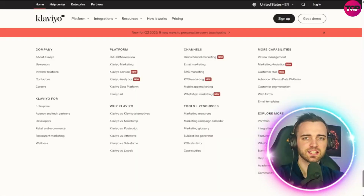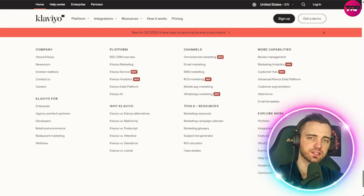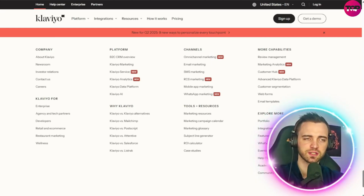That means marketing, services, and analytics all brought together by unifying email, SMS, mobile, WhatsApp, and even ads — all in one platform with no silos, blind spots, or extra tools. So instead of hopping between different tabs and platforms with a bunch of different subscriptions, you can have everything in one place and really just optimize your business for the better.